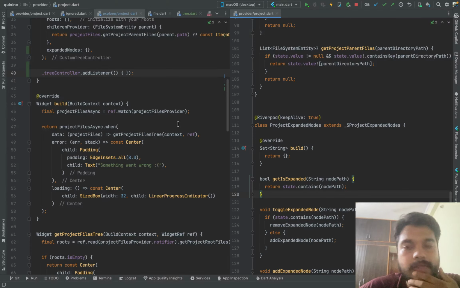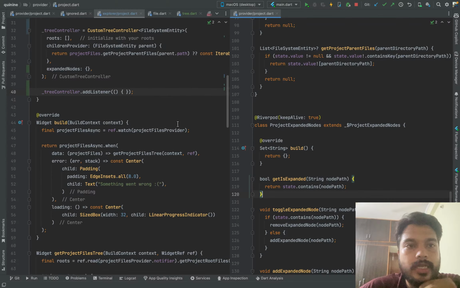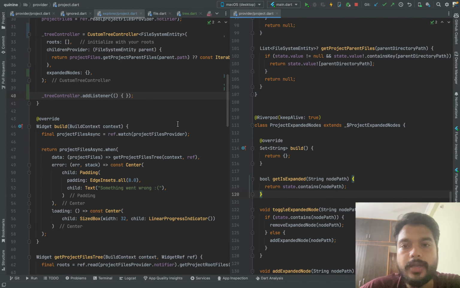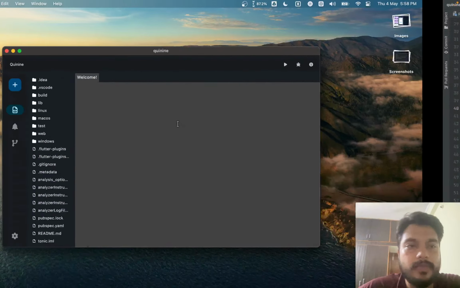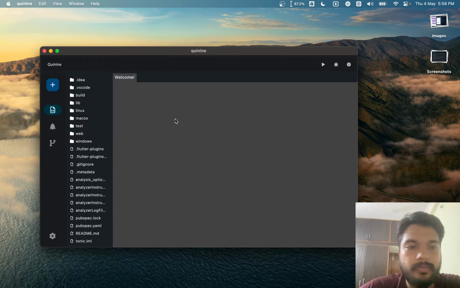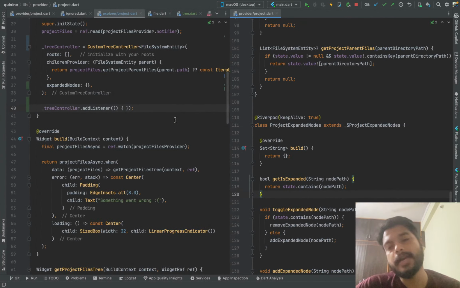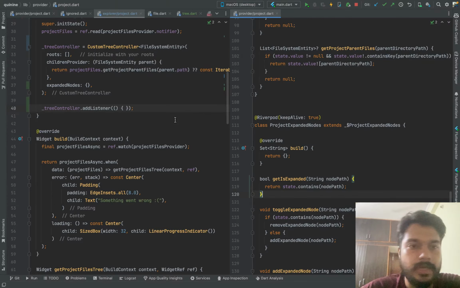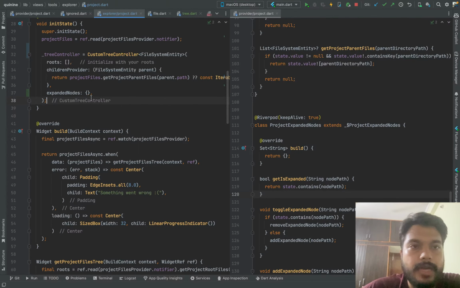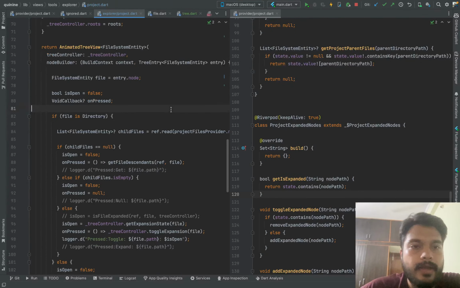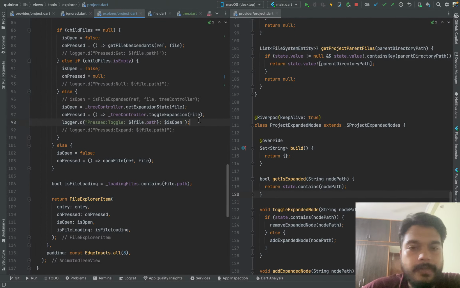So I think the first milestone for us would be to actually just store all the expanded nodes in this provider, and then when we reinitialize the widget, or when we bring it back from visibility, make sure that it at least expands the nodes that we had expanded in the previous build, right? So let's just try and do that. And for that, whenever I do expand something, I will have to add it. All right.